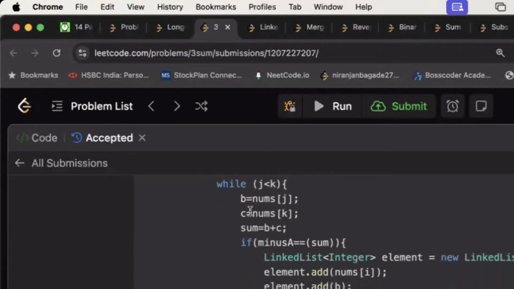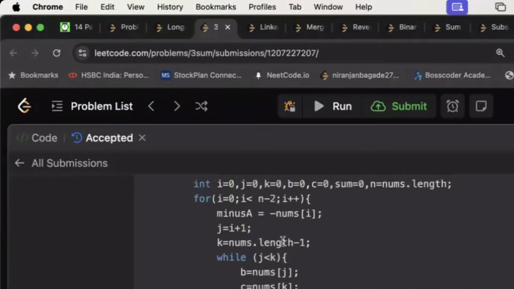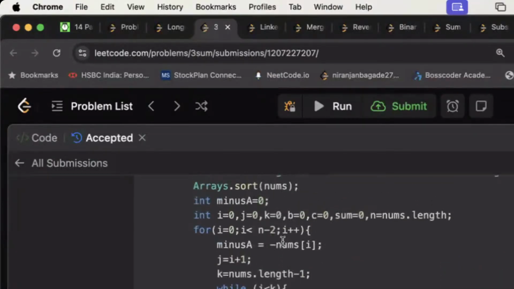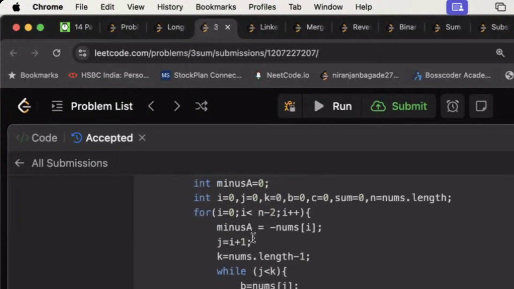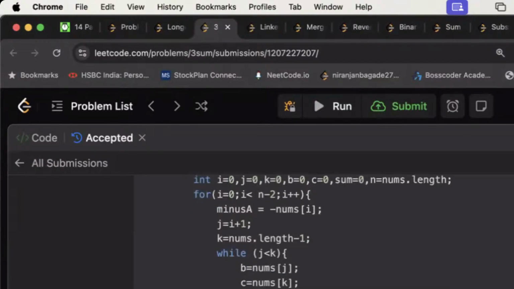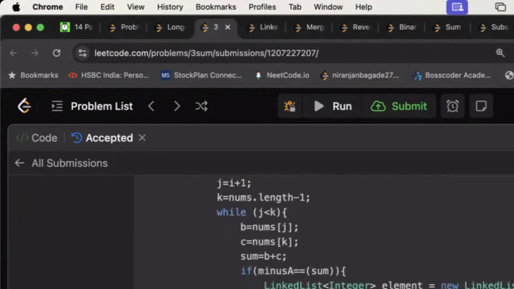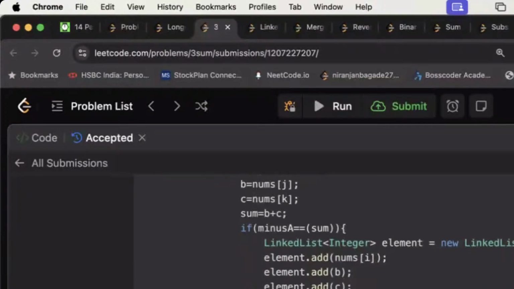We'll find b, we'll find c, and we'll sum up b and c. If the sum is found to be minus a, because anyway we want to have 0, right? Instead of this complicated logic, you can also check whether a plus b plus c equals 0 or not. That's also a correct approach, and no one would mind it.